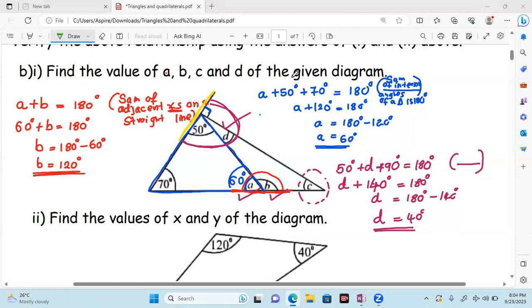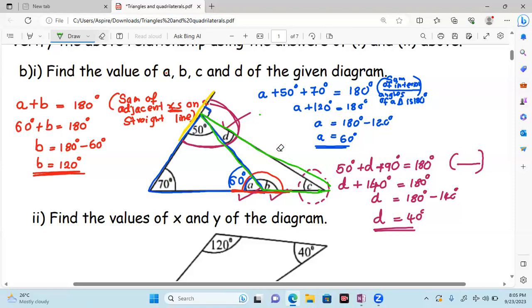By looking at the diagram, how do we find C? By adding the B and D values and subtracting from 180. Very good. Because you can see that here there is a triangle, no? You have to detect this on this same diagram. Here it is also a triangle, no?